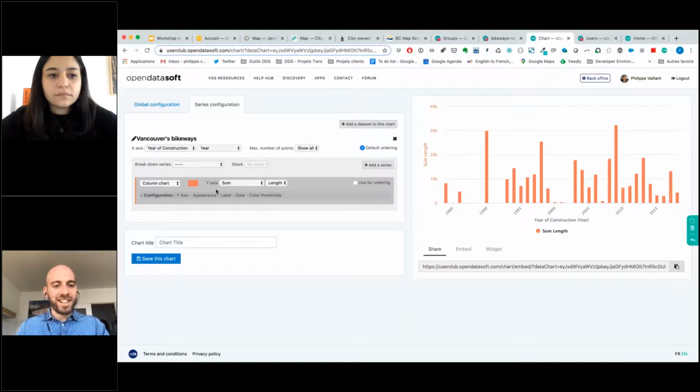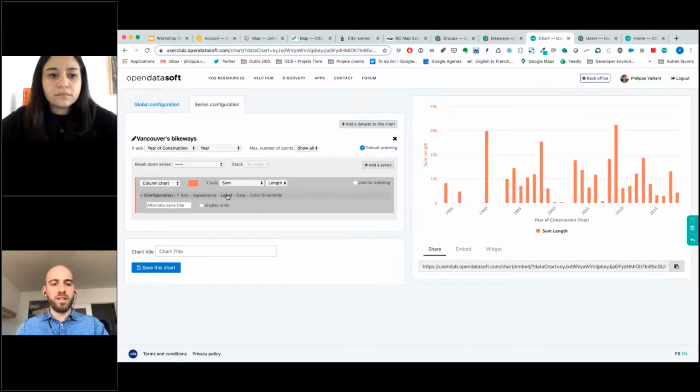It's very tiny here in this gray box, but you do have interesting submenus. And one of them is indeed this label option. And I could say here length of lanes built. And instead of just this sum of length, you will have length of lanes built.